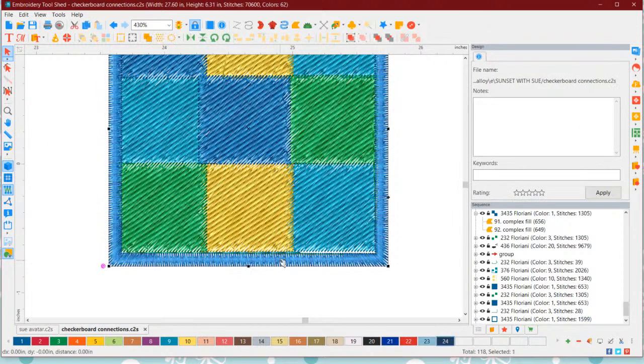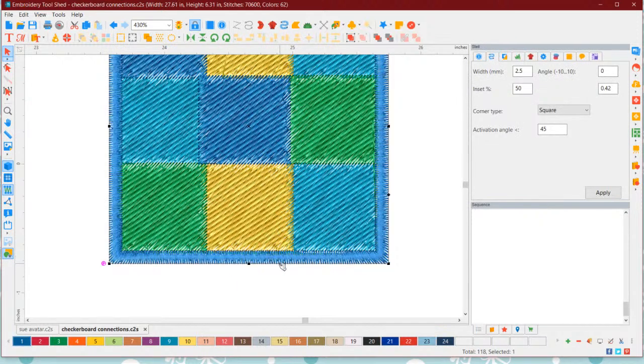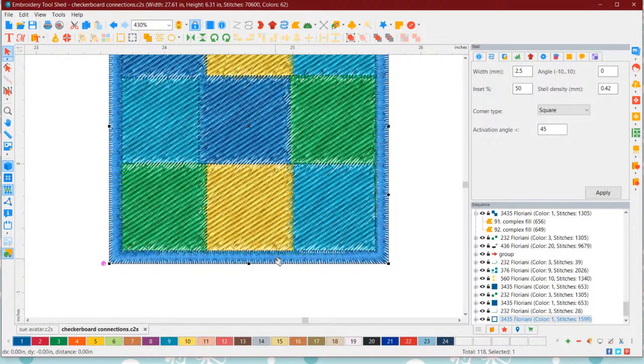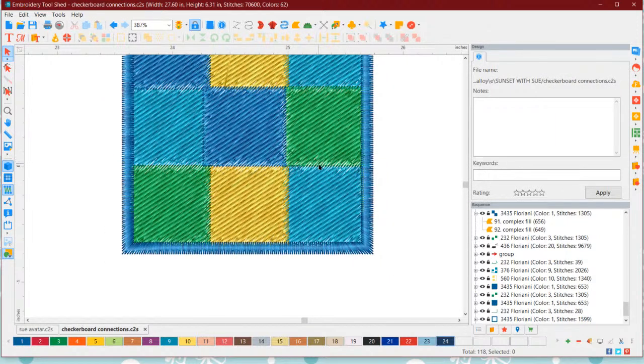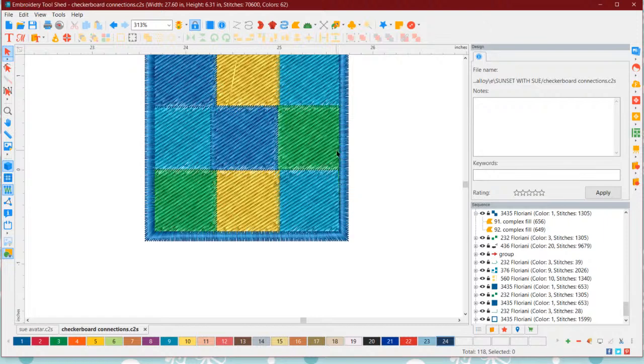You could always make your satin stitches a little bit wider, but you know, it's best to keep it how you want, which is great. So this is how, on this one, this is how you add your jump stitches.